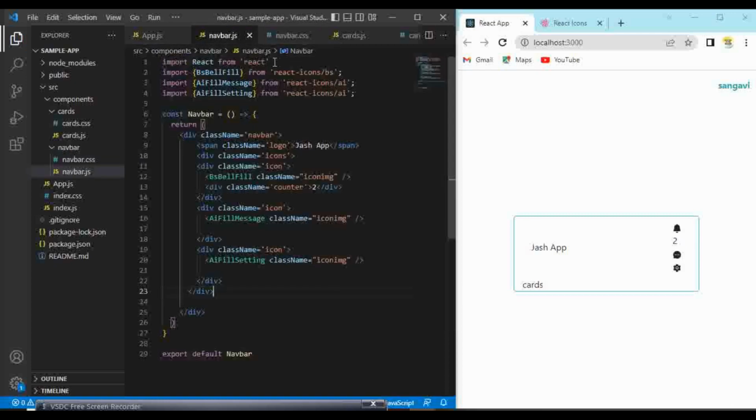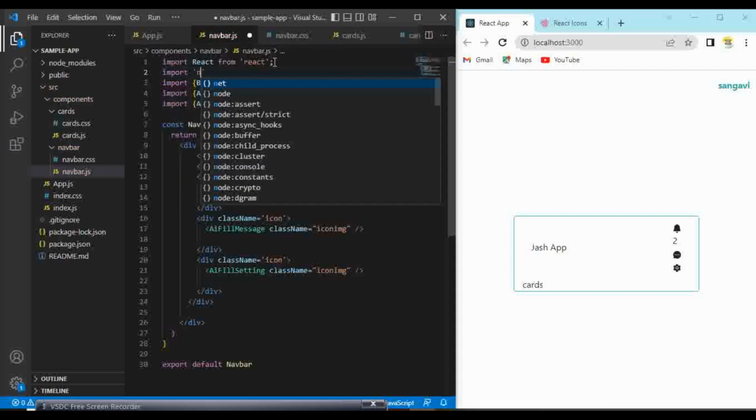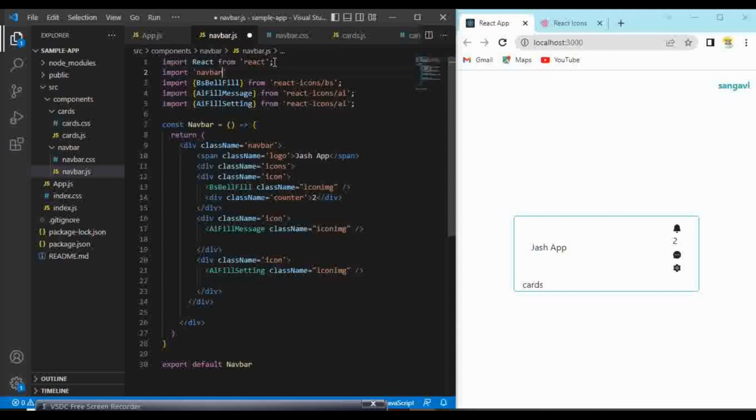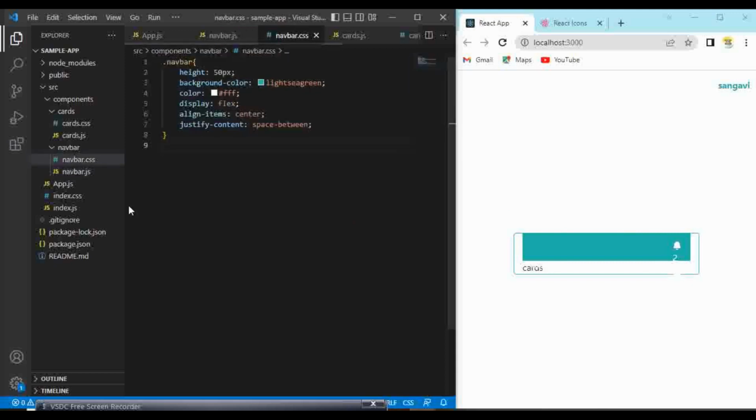I'll just include the CSS. So you can see the 50 pixels. So followed by logo.